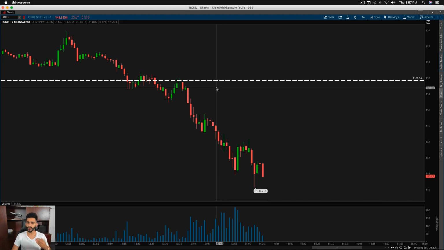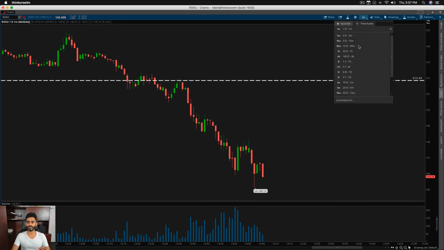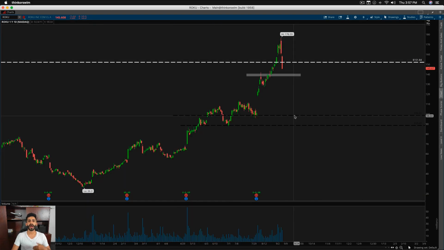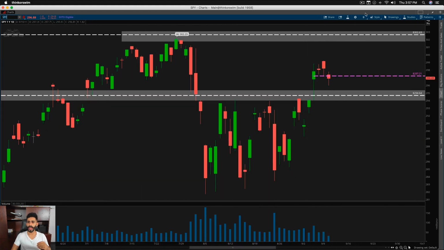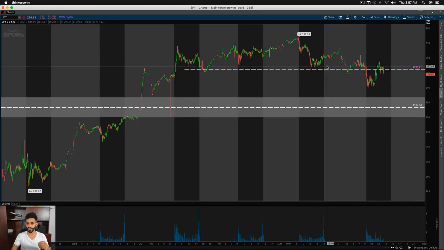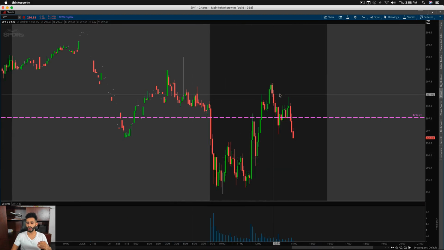Just to recap everything once again, when you are trading, you need to know your trading environment. You need to know what direction my stock is going in. At times, looking at the market as well, such as SPY, is also very, very important. Knowing, okay, what's happening with SPY? SPY is actually pushing down. SPY is actually having a hard, choppy day, right? Are there any market economic events? Is there any news coming out with the company that I'm looking to trade? All of these things are extremely important.